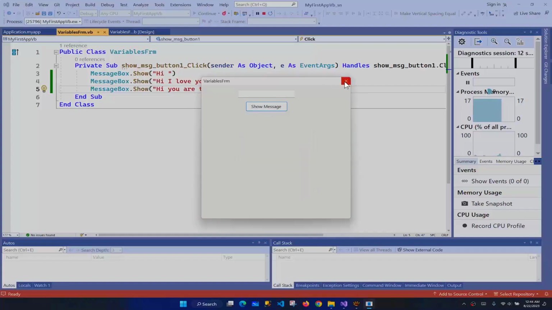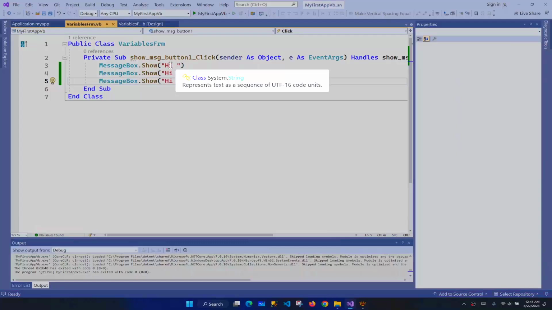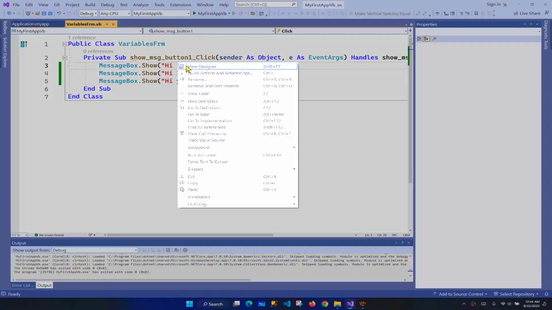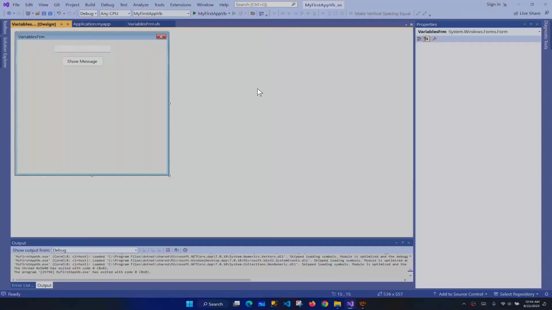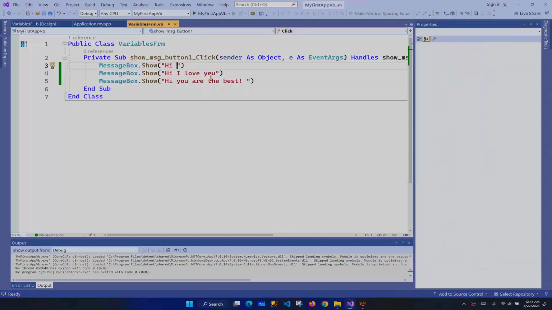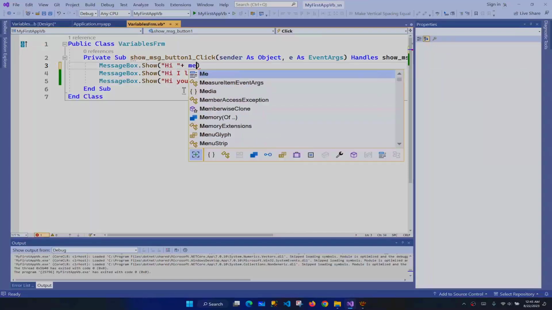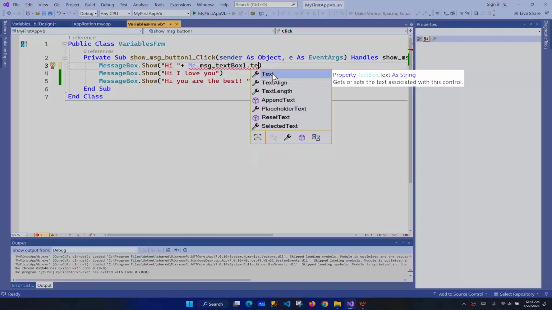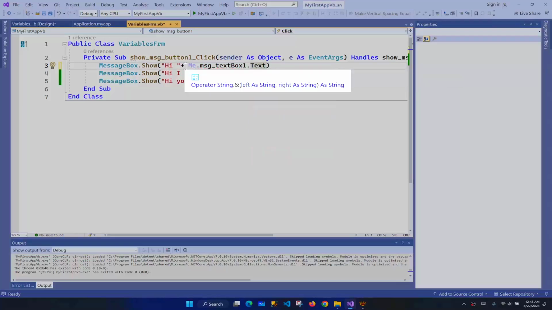Now let's go over here. Suppose I want to get some value from the text box and show it over here. So come over here one more time, new designer, and this is the text box and its name is MSGTextBox. Let's add plus, then MSGTextBox.Text, the text property.